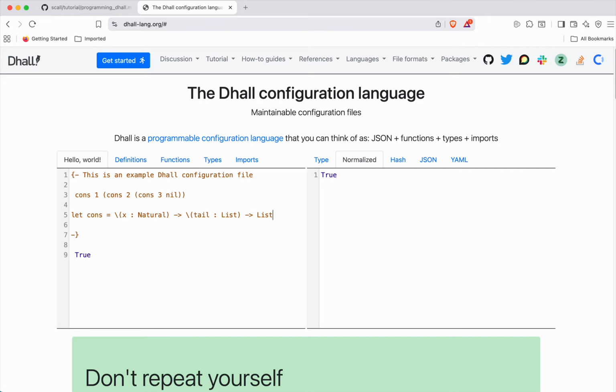Now this is certainly very schematic. I'm not going to be able to define functions like this, but for example here it must be list natural and not just list, and there are other things I'm skipping. But the idea is that you need functions that construct values of your type.